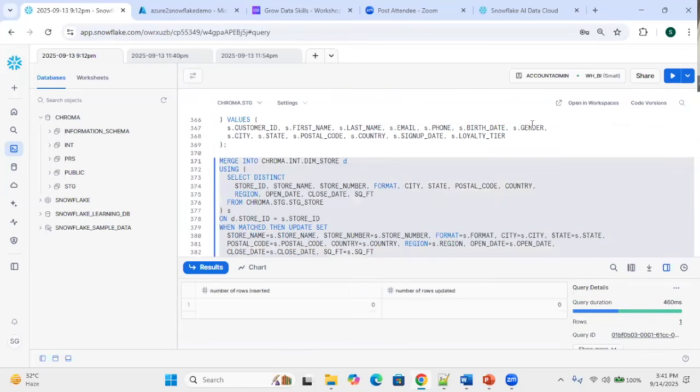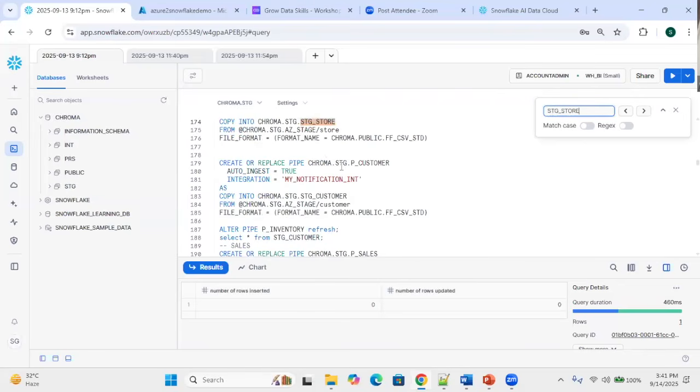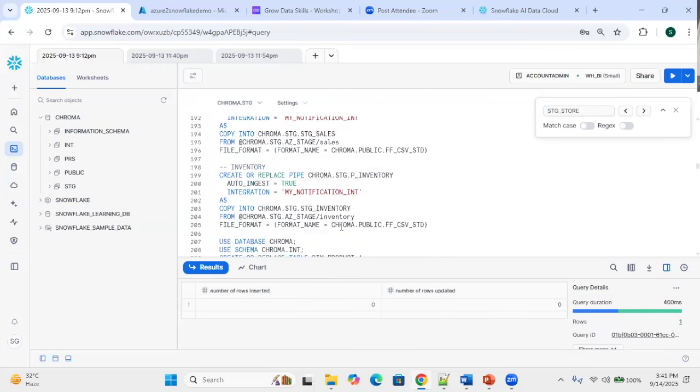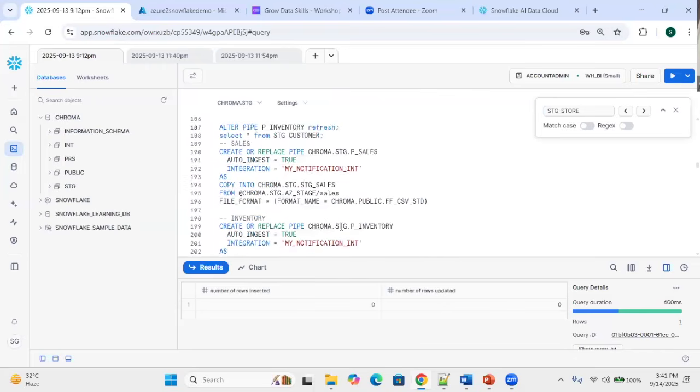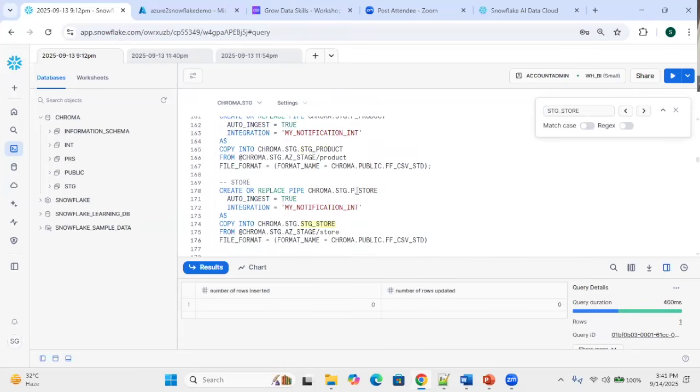Store also gave 0 0, right? So let's first start with the stage store. I will see where the pipe is defined. It is there, which is P store.